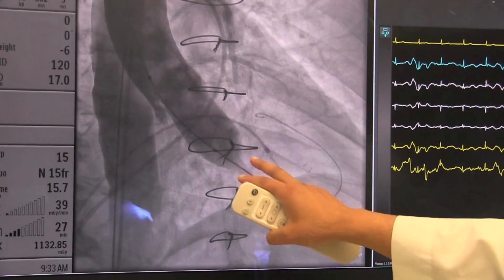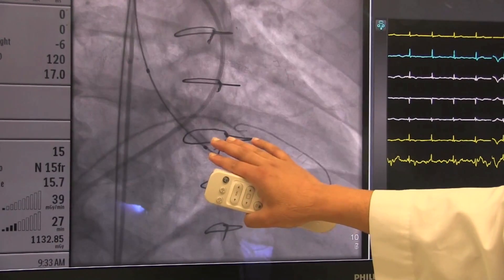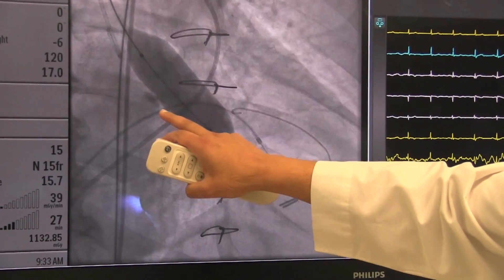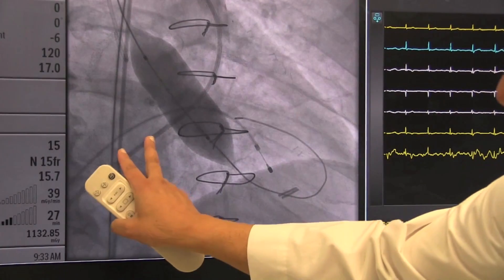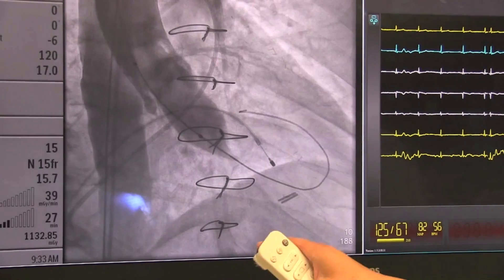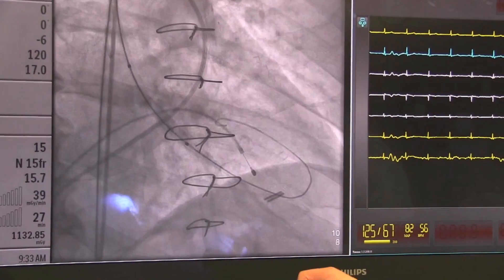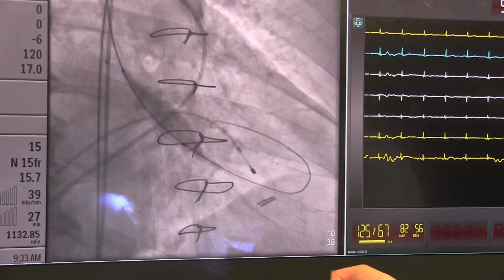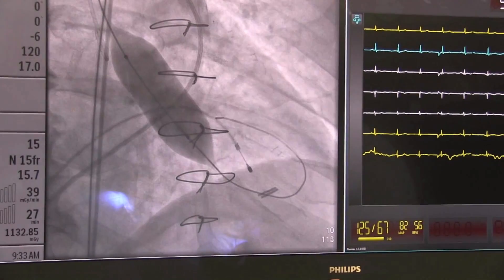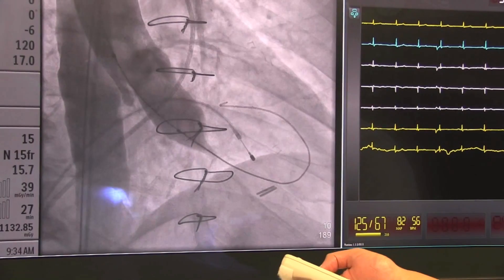We do an injection while the balloon is fully inflated to see how much blood leaks around it, to size that aortic valve. You can see here that this 25 millimeter balloon is actually a pretty good fit for his aortic valve — there's a little bit of contrast leak right at the bottom here, right there, a little squirt. But remember, this balloon is smaller than the valve we intend to put in, so that tells us a 26 millimeter valve will be a good fit. That's great news — we can do his procedure with a minimally invasive approach instead of open-heart surgery, planned in just a few weeks.